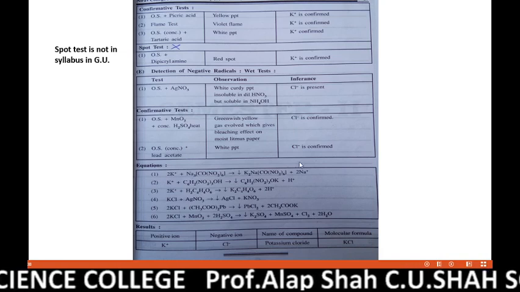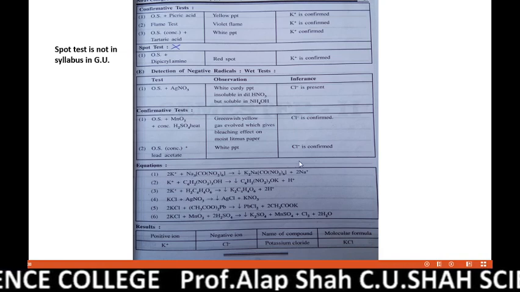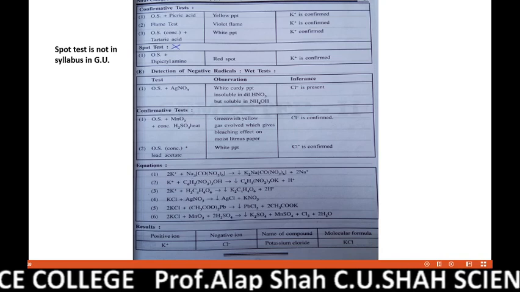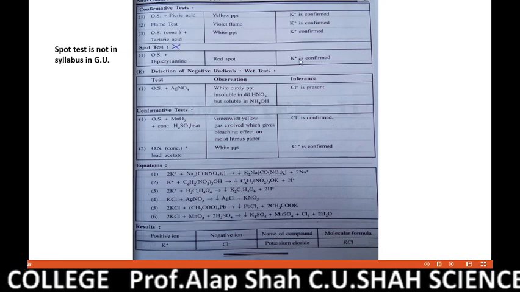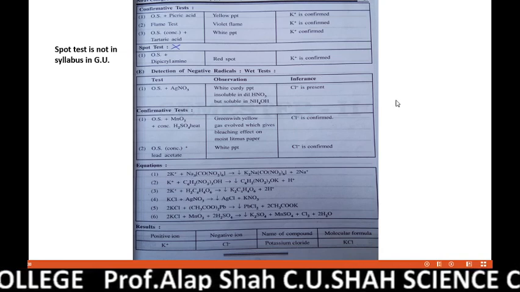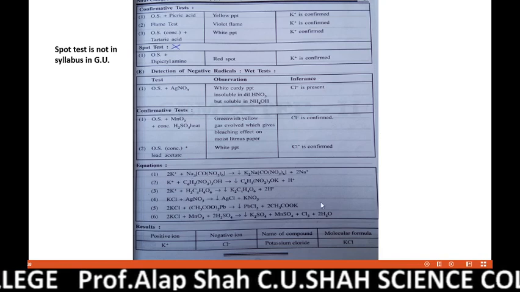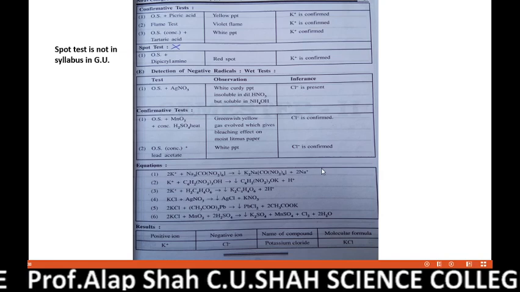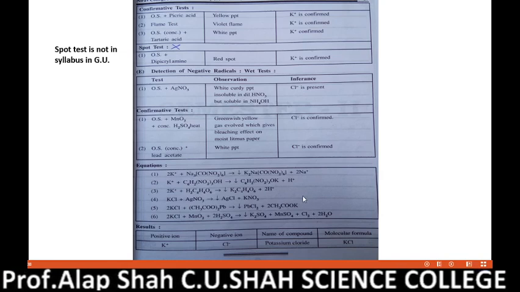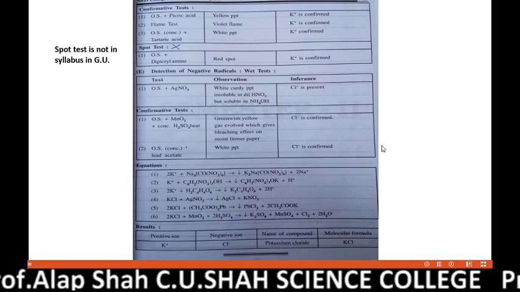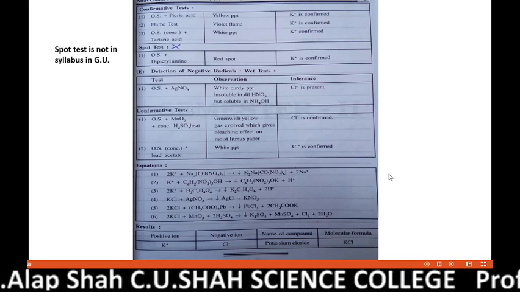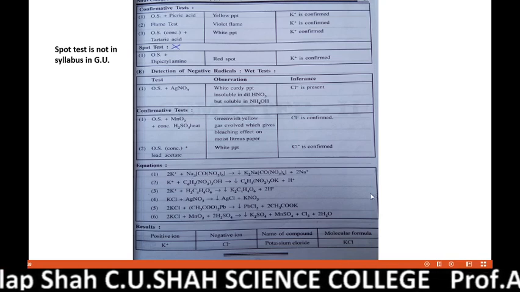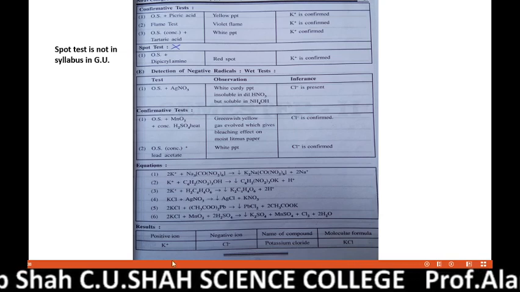So this is the way you should write everything systematically, because some marks are always exclusively kept for the systematic representation also. So I hope that in this series of 6 parts for the qualitative analysis for semester 1 students, I have discussed all the aspects of the practical. Hope that you have understood it.